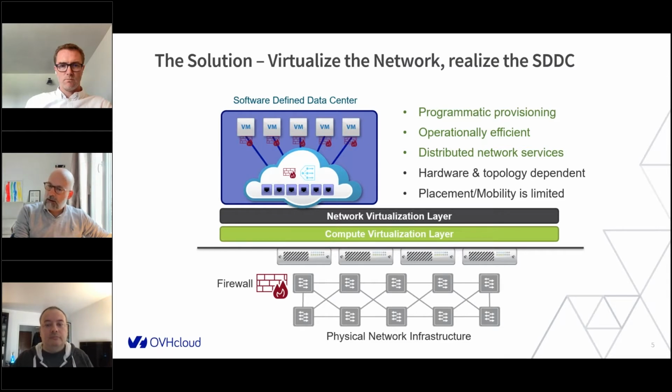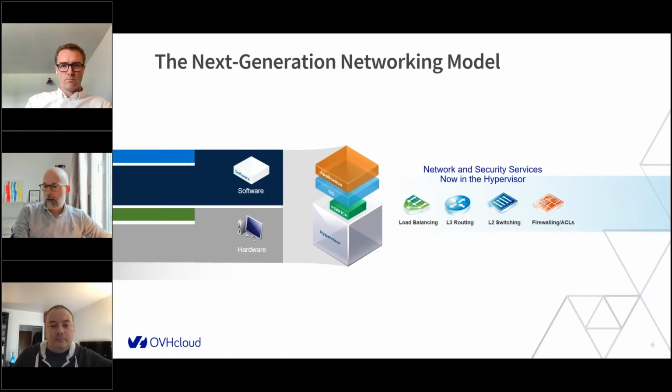The network services and security services can now be distributed across your environment. For example, with the distributed firewall, you can have a dedicated layer 4 to layer 7 stateful firewall in front of each VM's vNIC. That's very powerful. And as I said, you can really build your own topology to manage your challenges and address others like multi-tenancy.